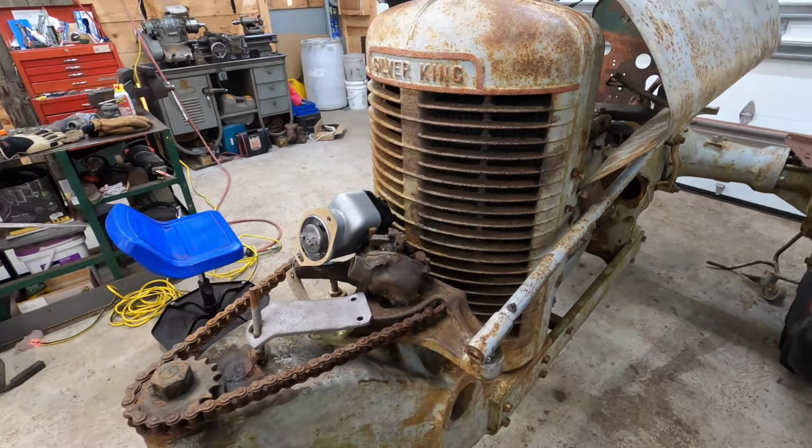I've got some work to do on the steering. I had a little bit of a head start. I made up the steering wheel already. It's got the bushing in the center to the correct taper of the shaft. As you can see, the steering shaft is a little out of round, so we'll get that concentric with the gear, the worm drive at the end, and we'll get as close as we can, and then put the round tubing that goes up and the bushing that holds it in the center, and it'll be all set.